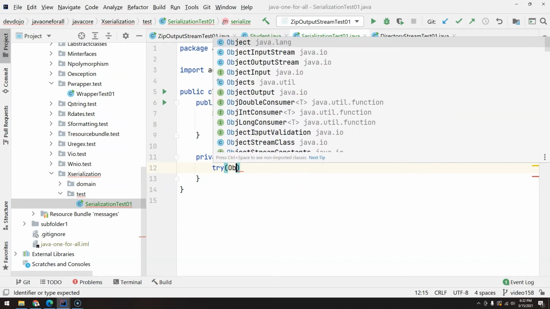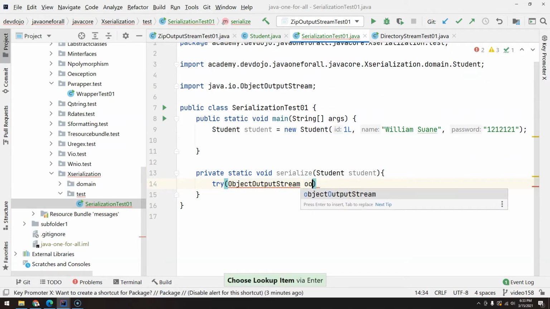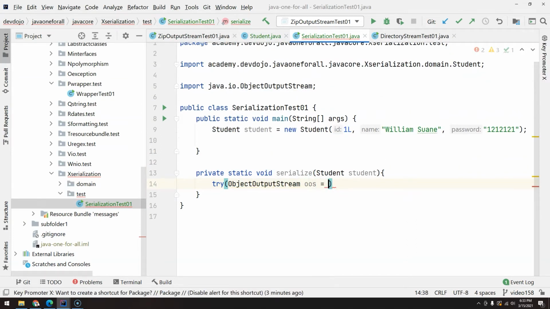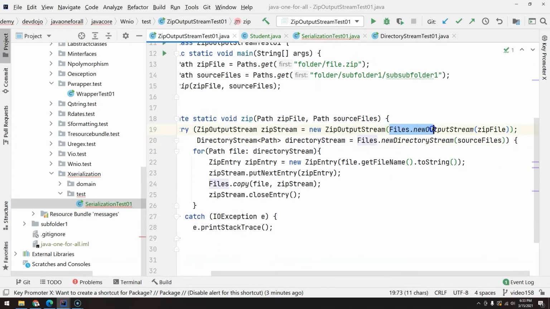So ObjectOutputStream, I will call it oos, and new ObjectOutputStream. From our zip, we know if we are working with output streams, and we want to send to a file, of course, Files.newOutputStream.